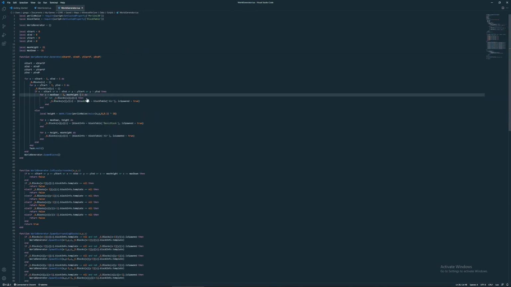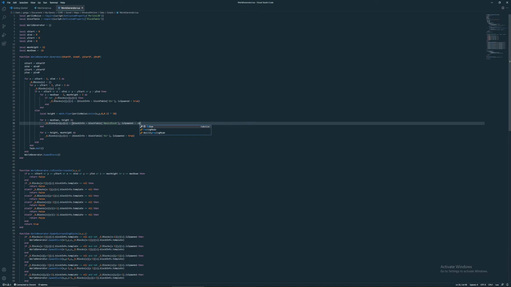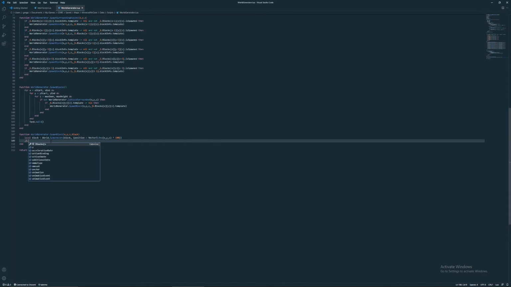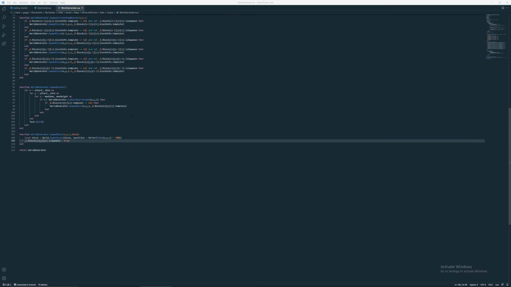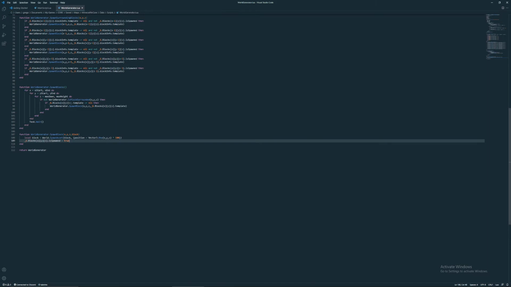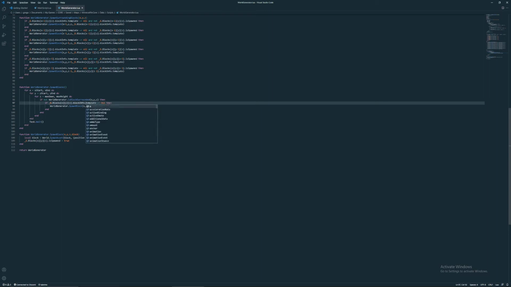This should be a platform. And then okay, so this should be false. It's going to be blocks of x, y, and z dot spawn equals to block info dot template.